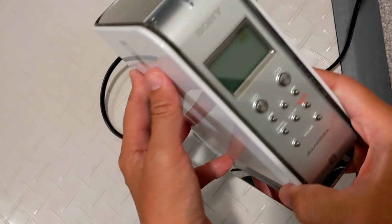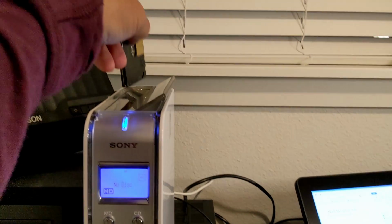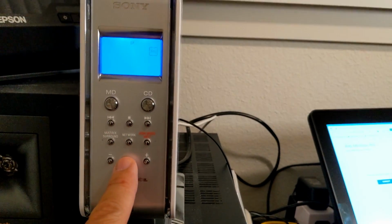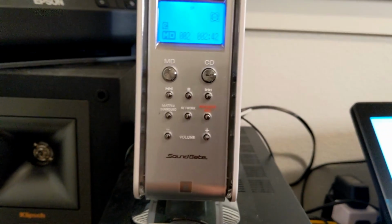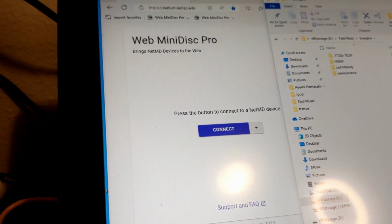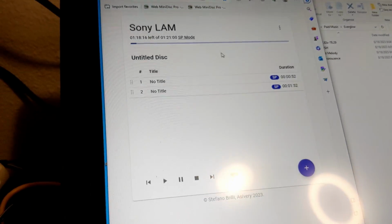Let's test NetMD. Here, I've connected it via USB to a PC and fired up Web MiniDisc Pro. Insert a disc to test. And push Network to get connected via USB. Now we'll connect to my NetMD device. And there are the test tracks we dubbed earlier.